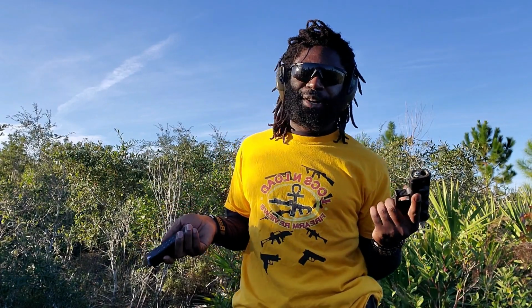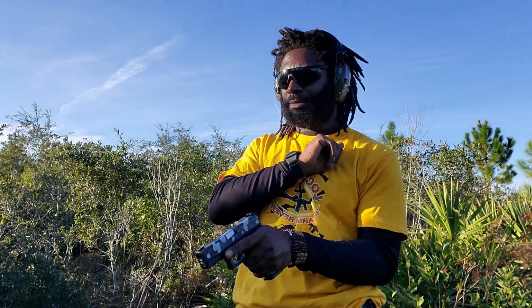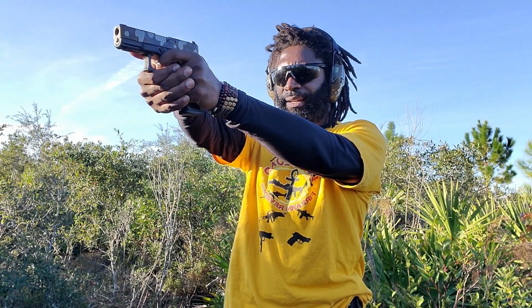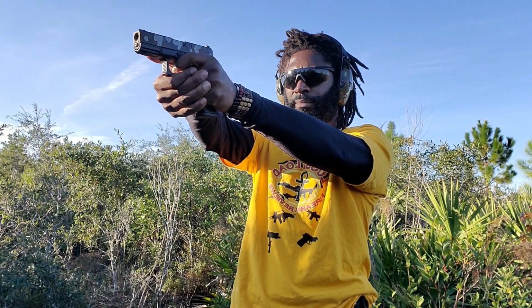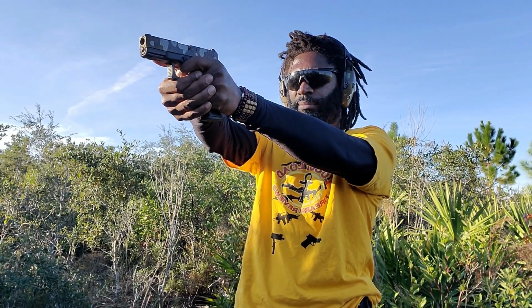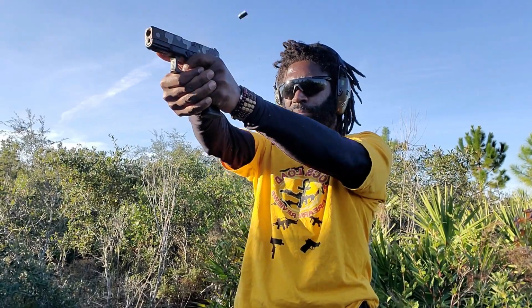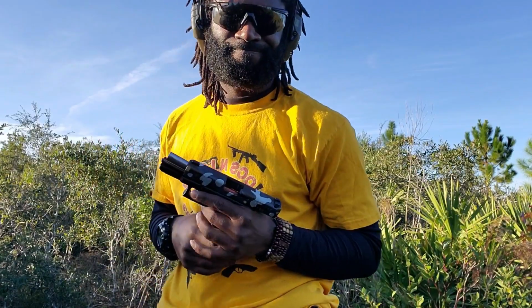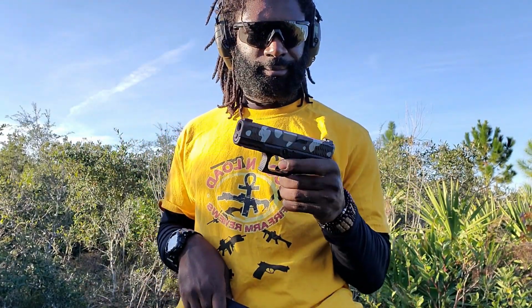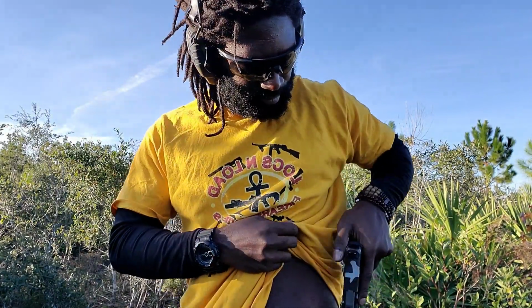Do I expect it to fail? No, it's a Glock. I mean, if it fails, then oh my goodness, what's the world come to? All right. Hey, it worked. So, Gray Man Glock Camo Edition. So far, so good.